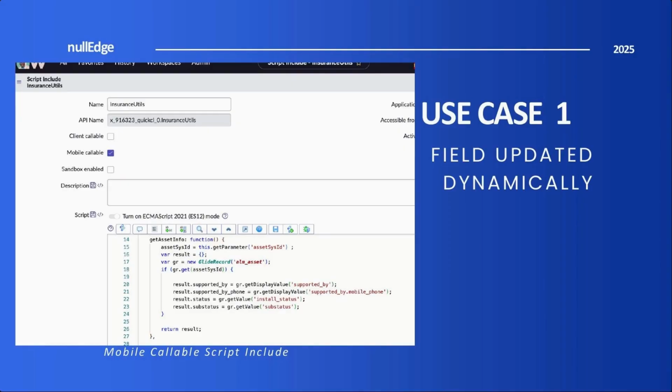Okay, it's very powerful. To make it possible, please note that you will need to set the field mobile callable to true so that it will work. I want you to notice this use case because it is very common in most mobile apps you will design or implement. So remember that you can use this logic also in the mobile part. Let's move on to the second use case.